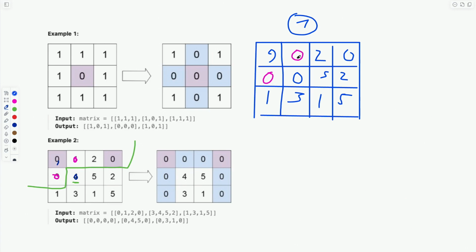Now we can just iterate over all of the cells again. And now we only need to check if there is a 0 there. And if there's a 0 in the top row or whatever, we can just overwrite these values with zeros that we have here. So this would become a 0. This would become a 0 because there's one here. This would become a 0 because there's one on top. This would become a 0 as well.